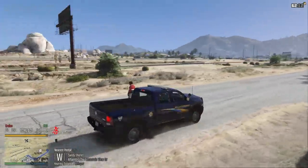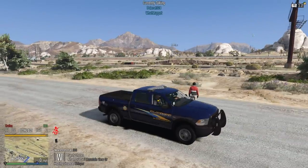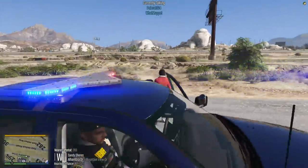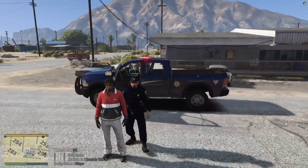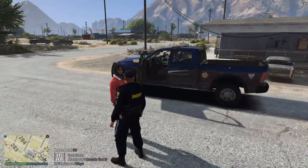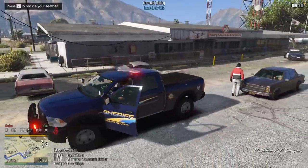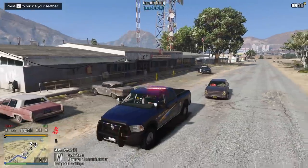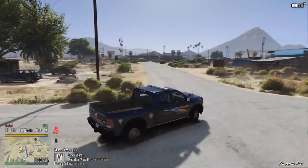What the fuck is that in the road? I don't know. You gotta get the fuck out of the road, man! Get out of the road! Get out of the fucking road! Get out of the road! Yo, what are you doing? Yo! Lil Wayne, get the fuck out the road! Yo! Shit, homie! Yo, I just flew out the car, bro! Damn! God damn! We out, fool? What the fuck was that?